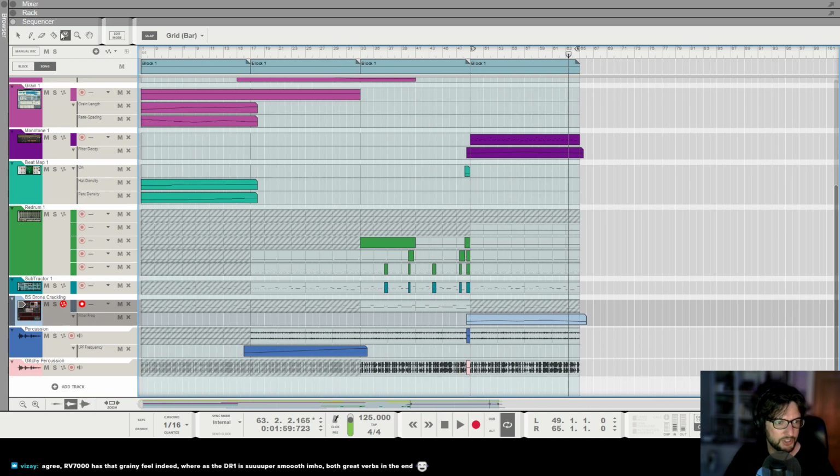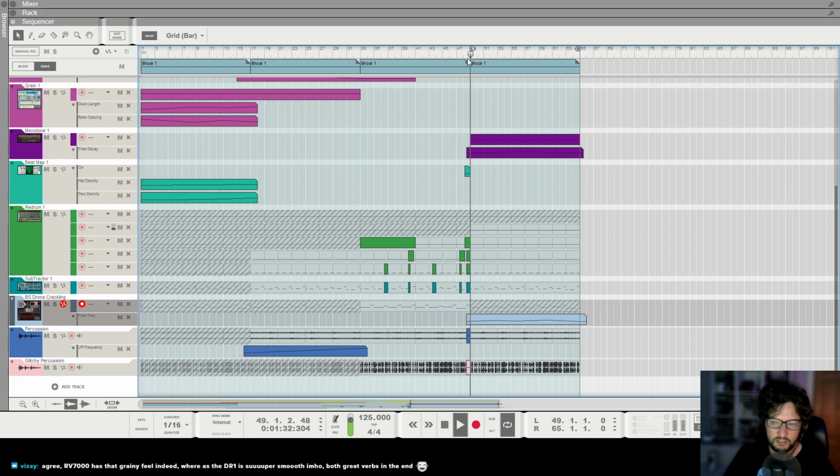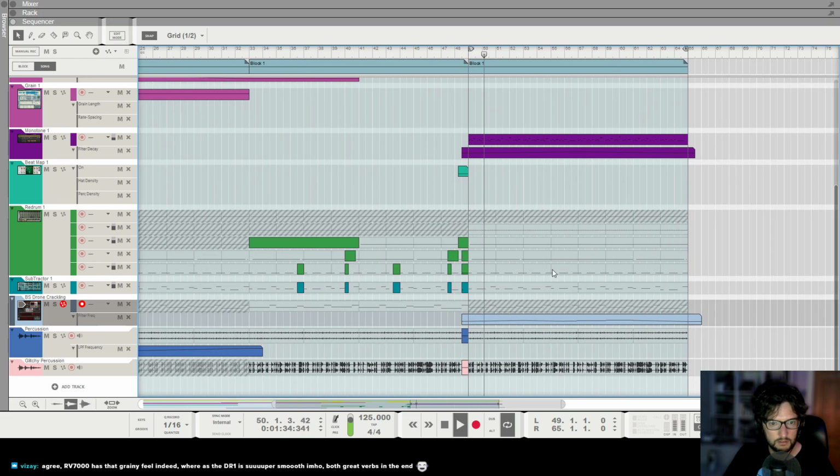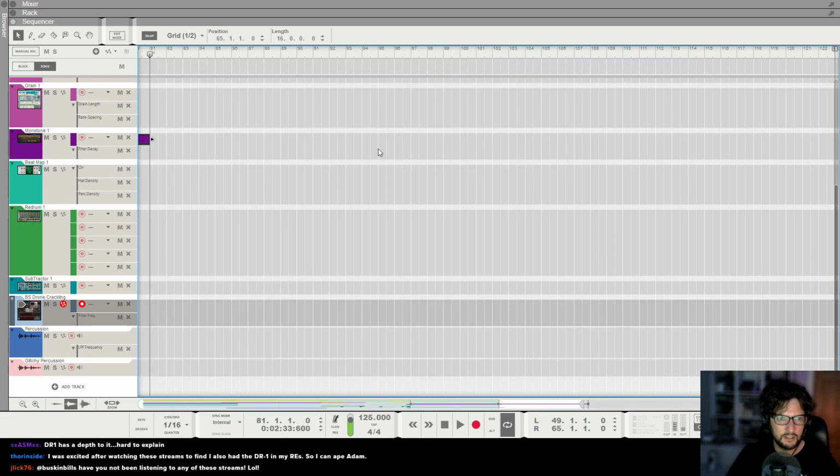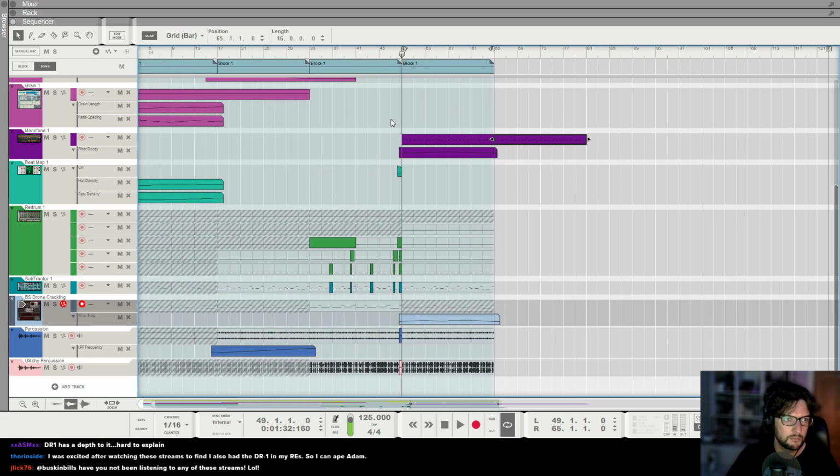Sort of thinking maybe I should just drop the drone bass in this section. In fact, yeah, I think I'm going to copy that entire key section, just start muting bits of it.